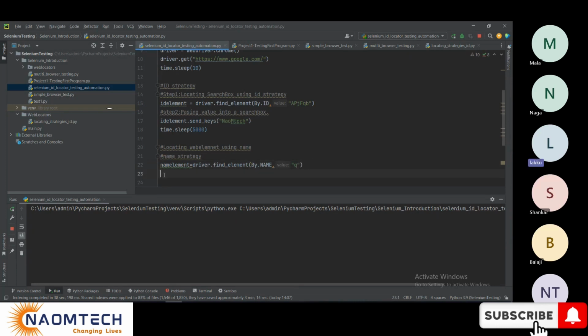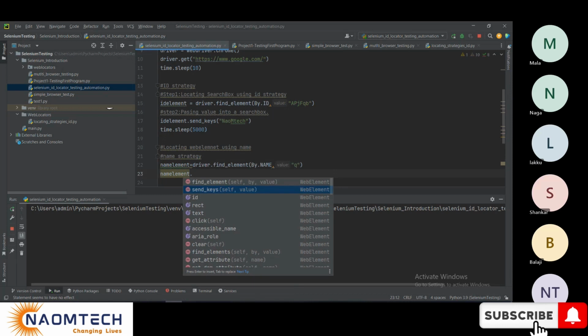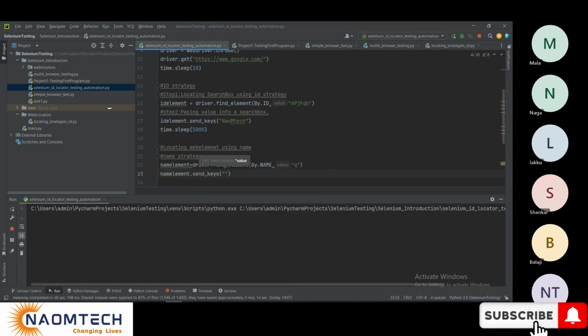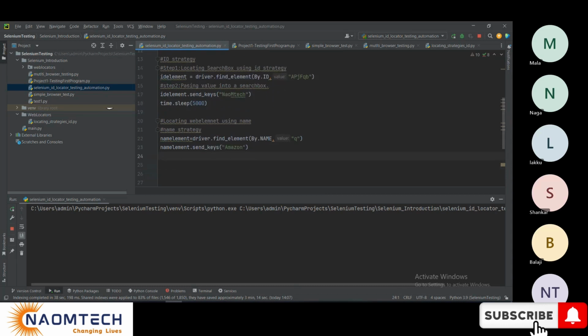So what do we do right now? On this again, same thing. As this is a search box, text box, or any kind of these boxes, just simply locate that particular web element and then assign it to some web element reference, and then on that call sendKeys and pass something. I'm just saying Amazon here. We are trying to locate Amazon using the name strategy in that search box. So this is my keyword or phrase here. That's all. And then copy this and paste here.